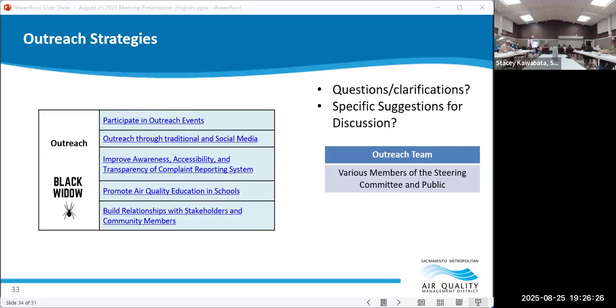The second strategy is outreach through traditional and social media strategies. We will be launching community air quality outreach to expand community awareness of air quality. We will be managing and maintaining an online presence to educate and engage the public. We will be distributing air quality information to selected neighborhoods, partners, and media, and work with partners to amplify distribution efforts and create a media kit in multiple languages for steering committee members.